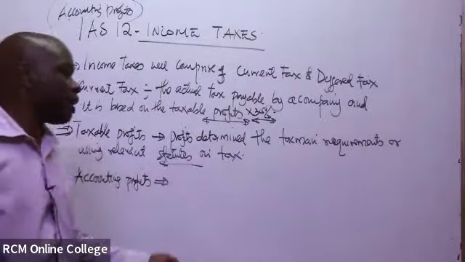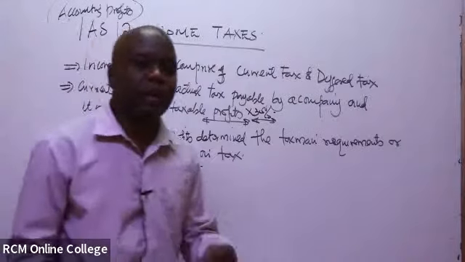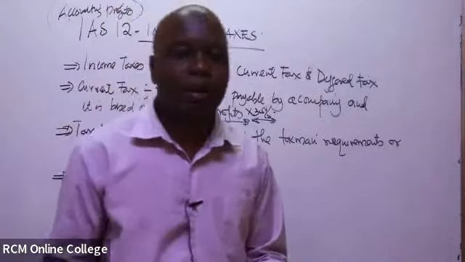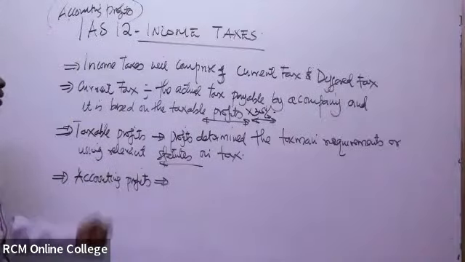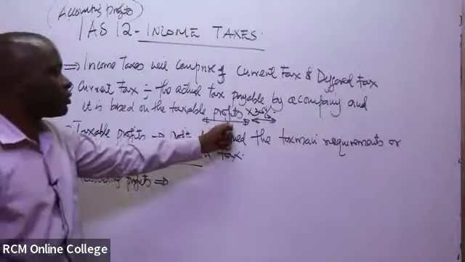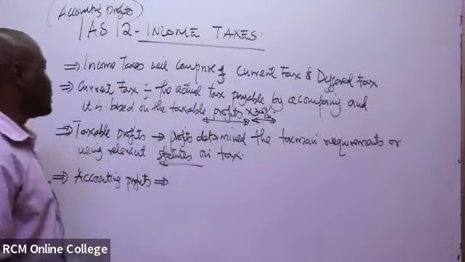They are determined by the accountant by using what? The accounting principles, or the accounting frameworks. The accounting frameworks guide you to come up with the accounting profits. But you'll have to readjust them to come up with the taxable profits, so that you can tax and get the current tax in the current year.